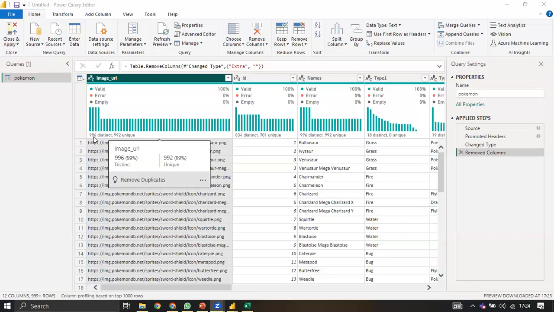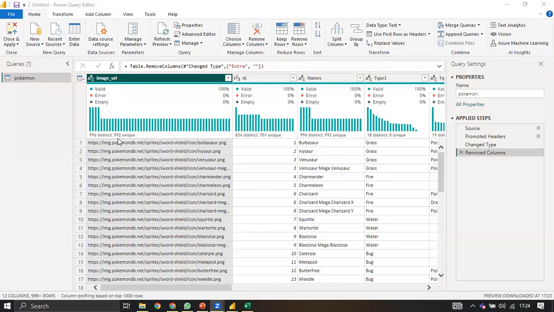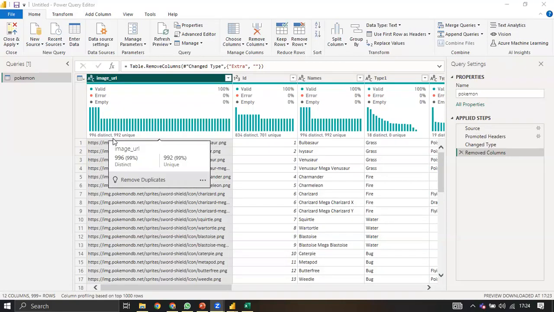Now it's showing 996 distinct, 992 unique. This is like a hack for you to know if it's a column that you are expecting to be unique. When you say something is unique, it means that it's not replicated. It's appearing only once.